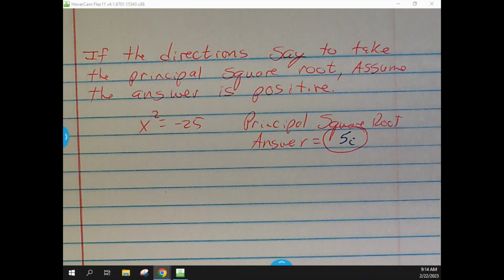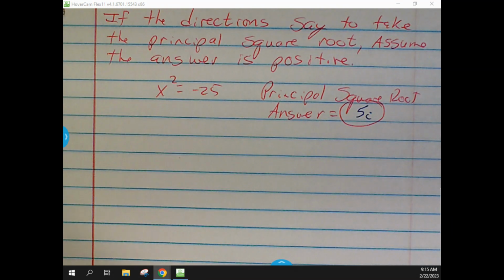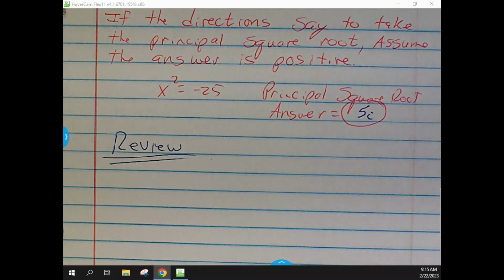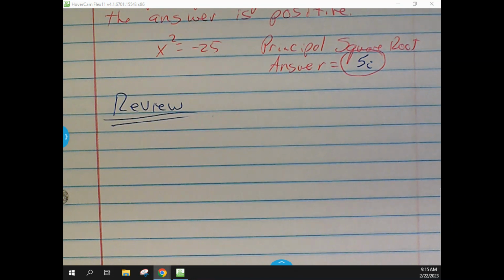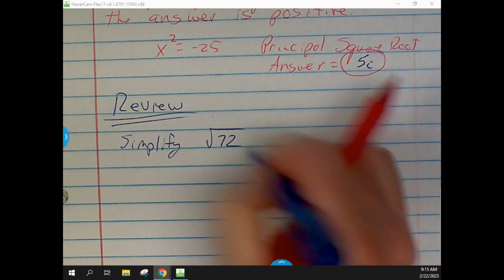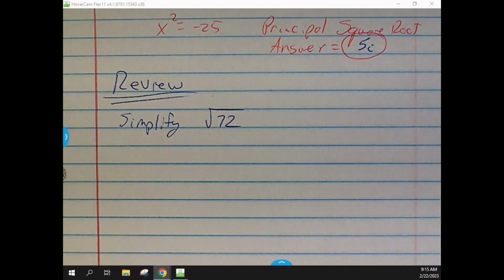All right, now a lot of the stuff we're going to do today, we'll work on some more tomorrow, and some more the next day. A lot of this is going to be going back to your 7th and 8th grade math for a little while, which maybe is kind of scary. So we've got a little bit of review time. Does everybody remember how to simplify the square root of 72? I'm guessing probably not. Kind of, sort of remember?